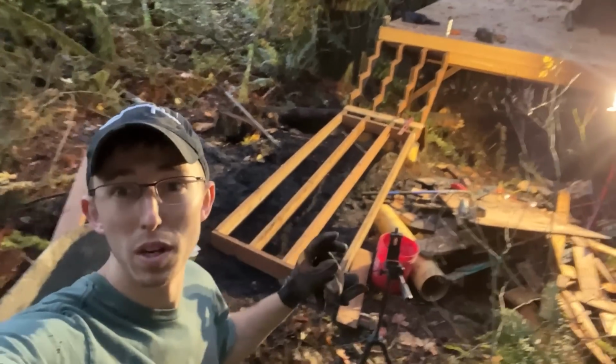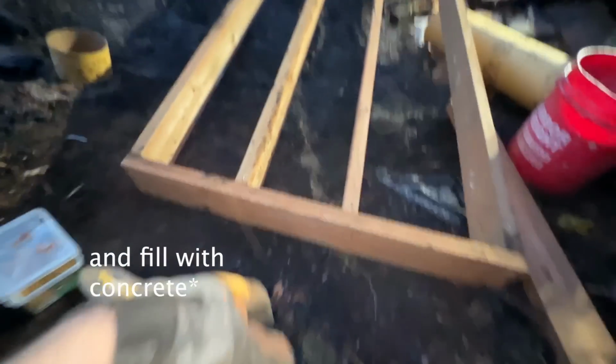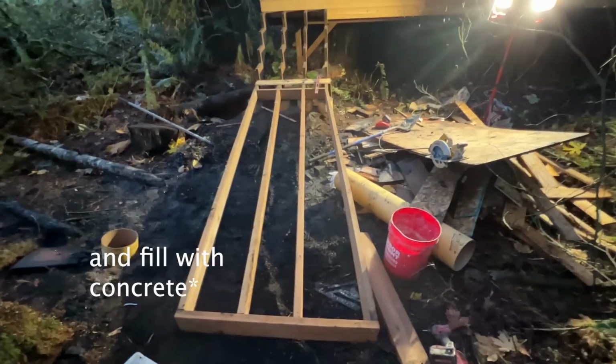That's gonna be the first bit of the pathway, and we're just gonna keep going all the way till we get to the platform over there. But what I'm gonna do is dig down a little bit here, only like a foot deep or something like that, so that this is a solid mounting point here.